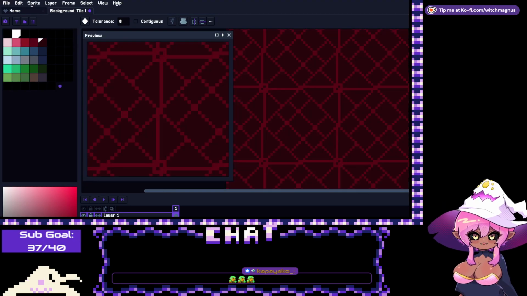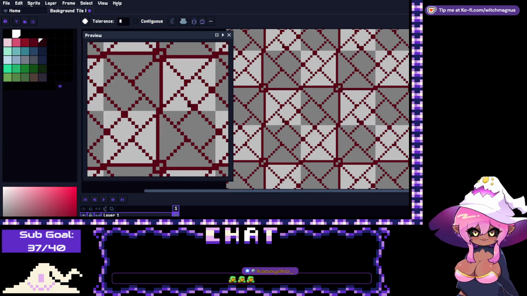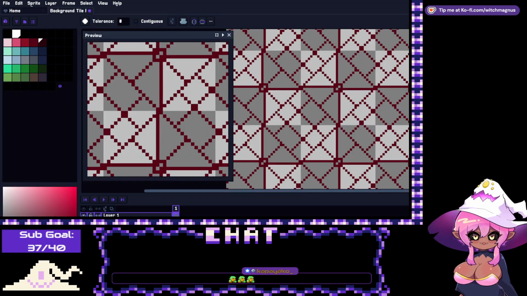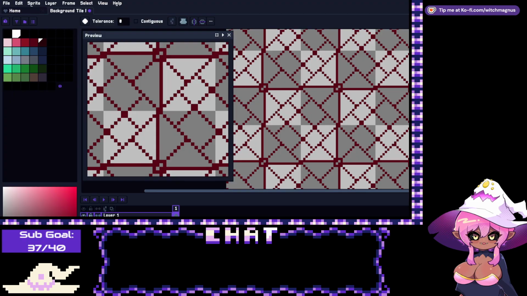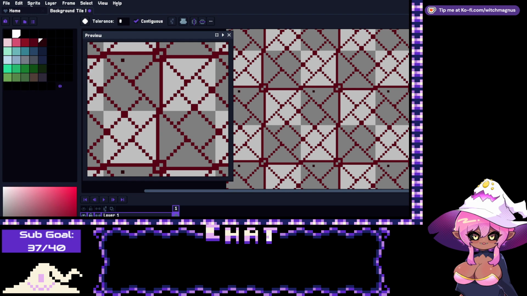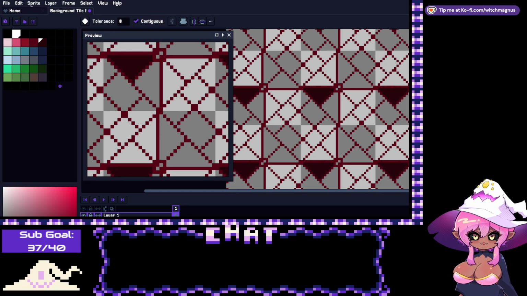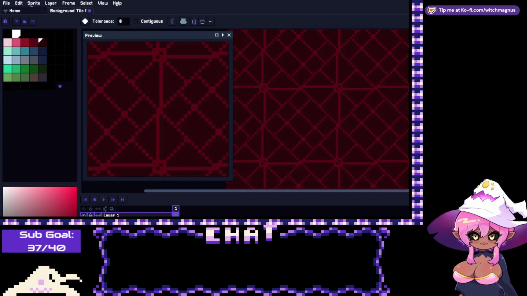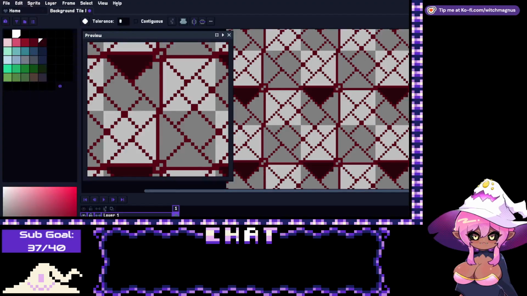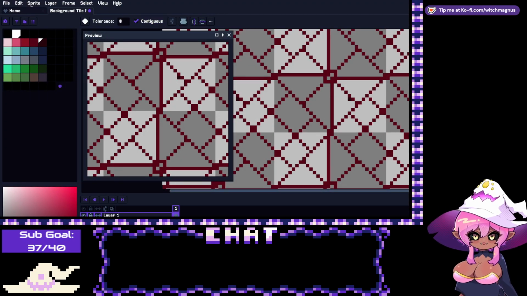And I'm gonna fill up the other holes. Also, contiguous up here. Usually when you have the fill tool or the bucket tool selected, contiguous is here. If contiguous is on, if it has a check mark on it, then it's only going to fill in the spots that it can reach within that space, right? If you turn contiguous off, then if I select this, any part that's transparent will be filled with that color. So it just kind of depends on what you need it for the occasion.